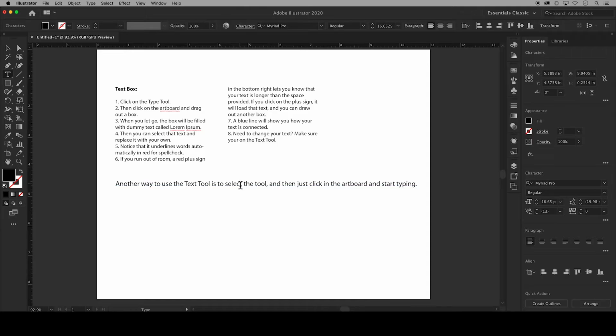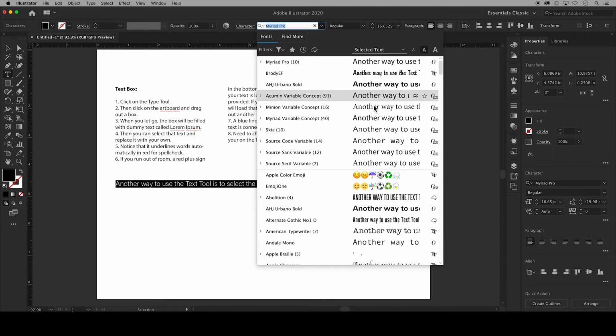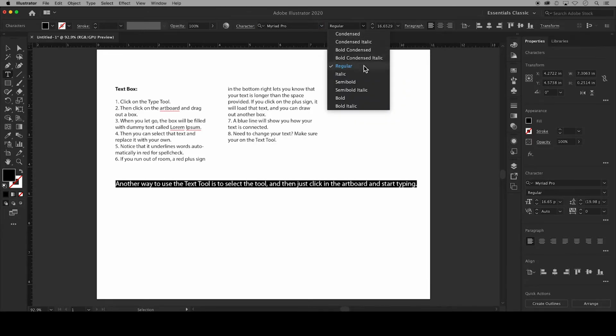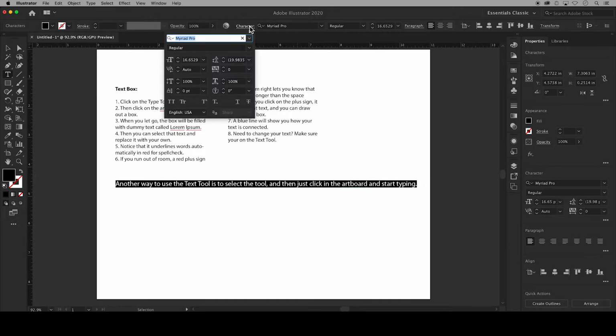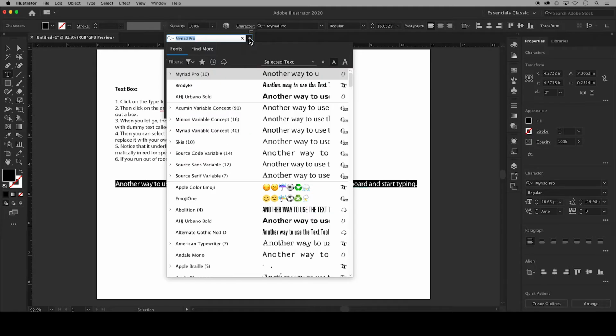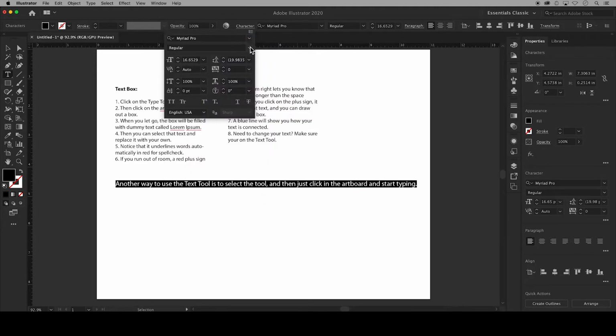If you highlight the text and then come back up to the font families, you can actually see, instead of sample text, whatever you have typed in now demonstrates what the font will look like. And you can do the same for the font styling as well. Click on where it says character, and it will bring up this panel, where you also see the font families and all the styles that you can choose from. But now you have a lot more options for formatting the text, so we'll take a look at these.